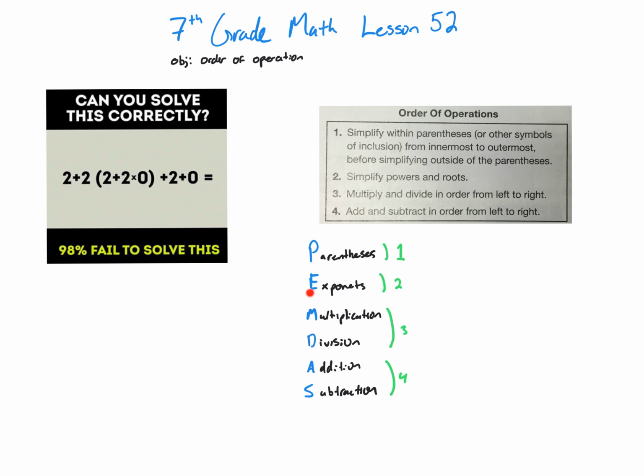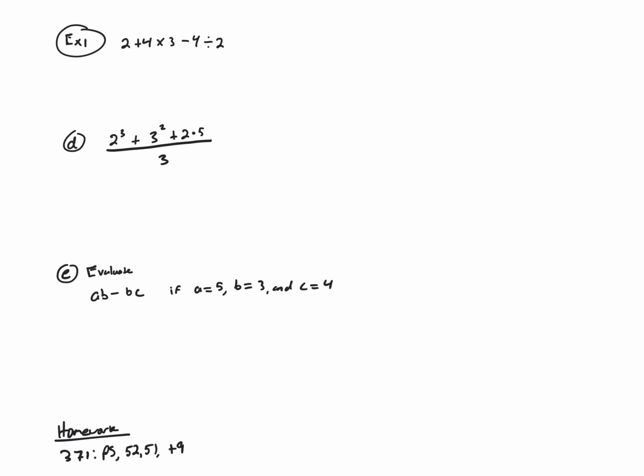So if you notice here, this is the way that I was taught, and probably all your previous teachers were taught. P stands for the parentheses, which is your grouping symbols. That's your number one. Your exponents, that is your powers and your roots. Roots are actually a different form of exponents. Surprise. And then three, they say multiplication and division from left to right. So that's part three. And then addition and subtraction, so this is step 4. All right, so enough already.